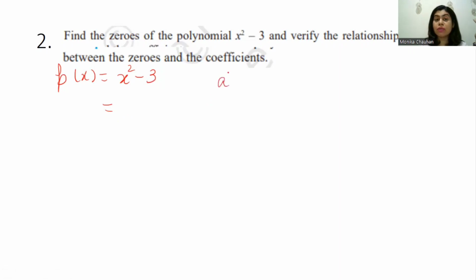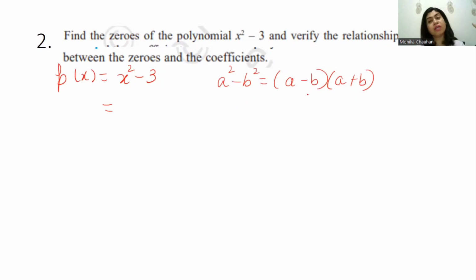And a square minus b square, what does it say? It says that it has to be a minus b and a plus b. I think very well, I'm going to use this. And it is very easy to identify. When you have only two terms like this in the form of squares, a square minus b square, then it is a minus b and a plus b. This is something you're doing from grade 7 and 8. So very easy. Now that means my a square is x square and my b square is root 3 square.